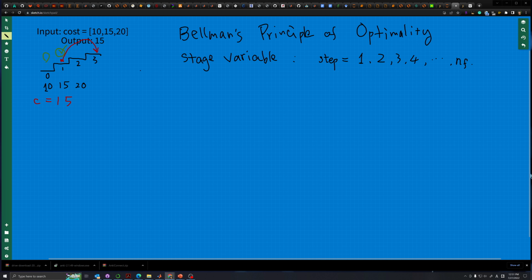It could be time if you're dealing with a time sensitive sequence, which is often the case in optimal control, where you need to optimize a sequence of control signals along time. But in here, our stage variable is step. That means you need to optimize your choice of your strides along your step. Meaning, for example, what's the stride for your first step? It could be one or two, right?